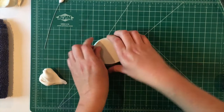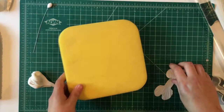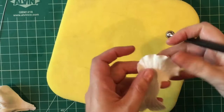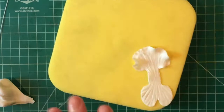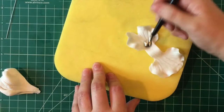Then vein the other side like such, so that when we fold it up the veins will match. Take your petal pad and tool. Sweet peas, especially the domesticated ones which this is based off of, are very ruffled. I tend to go both sides to get that nice really fluffy flower. I want the head petal to curl back and I want the interior petal to curl in, so they'll go two different directions once we fold them up.